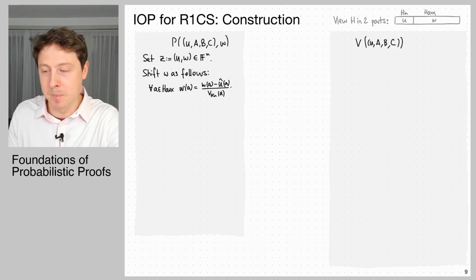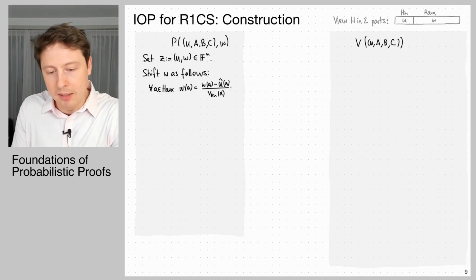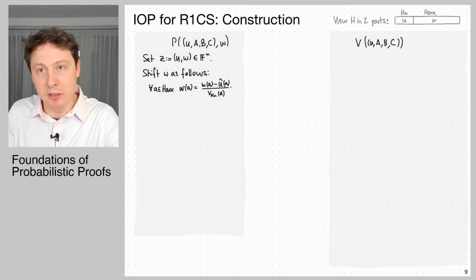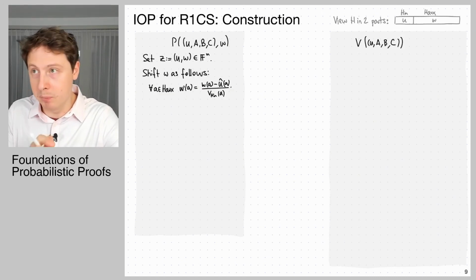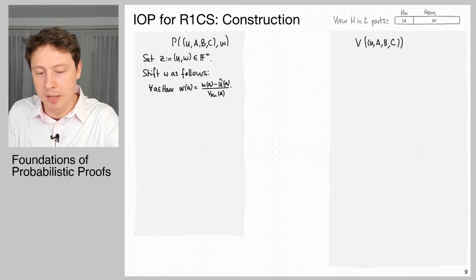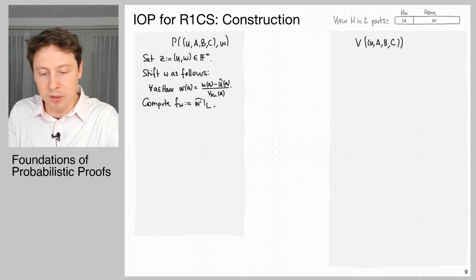Okay? And we're going to ask the prover to basically take the witness, which is defined over H aux, and shift it by some magical term. We'll justify the magical term in a moment, but basically W prime is just a shifted version of W, okay? And we'll see in a moment what this magical shift is. But the main point is we're going to ask the prover to give us the extension of the shifted witness, not just the witness on its own.